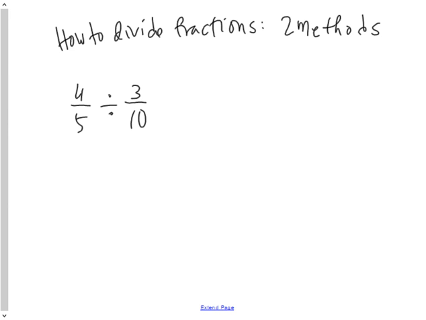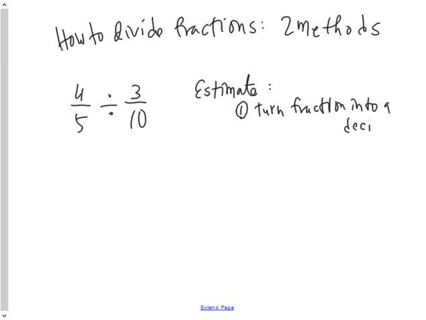Now, before we actually get to the division of this, I'm going to first teach you how to estimate this using money cents. To estimate, the two skills you need: number one, you have to be able to turn a fraction into a decimal. That's the first skill you need. And the second skill you need is being able to think about that decimal as money.